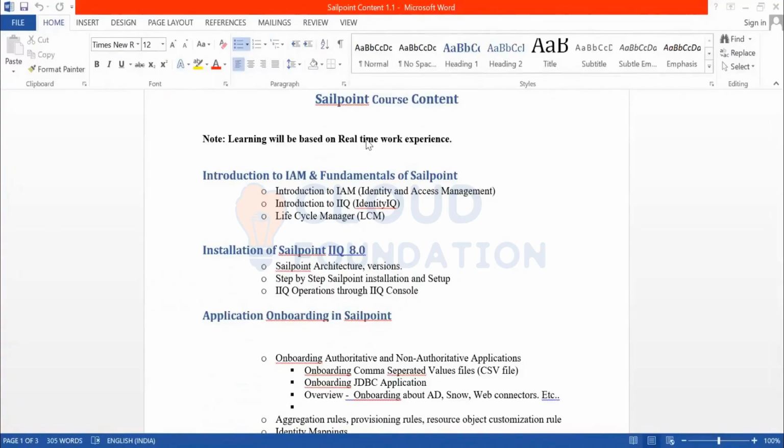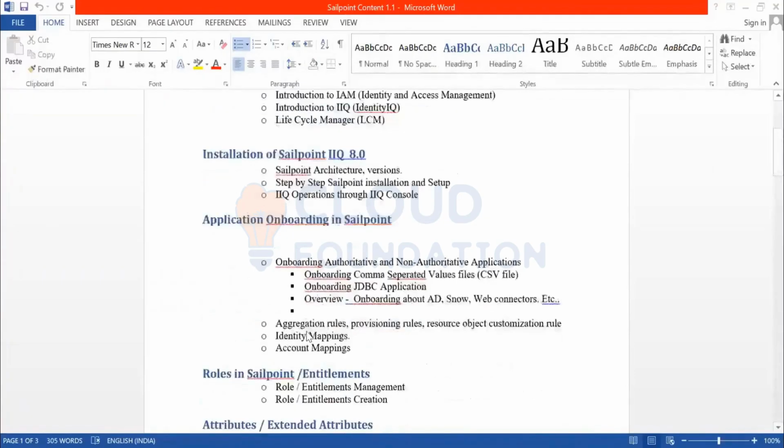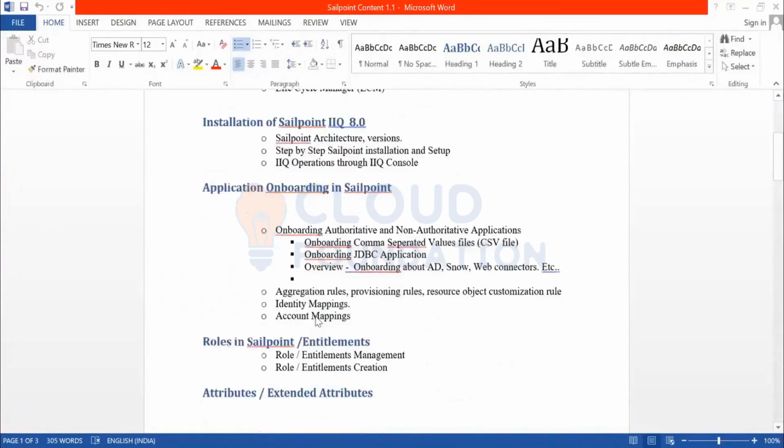Once the application onboarding is done, we will talk about the access permission, like what is group, what are roles, what is entitlement, capabilities, how to manage them, how to monitor them, how to aggregate them. Because always the groups and entitlements will be managed and created by the application team because they know their application very well.